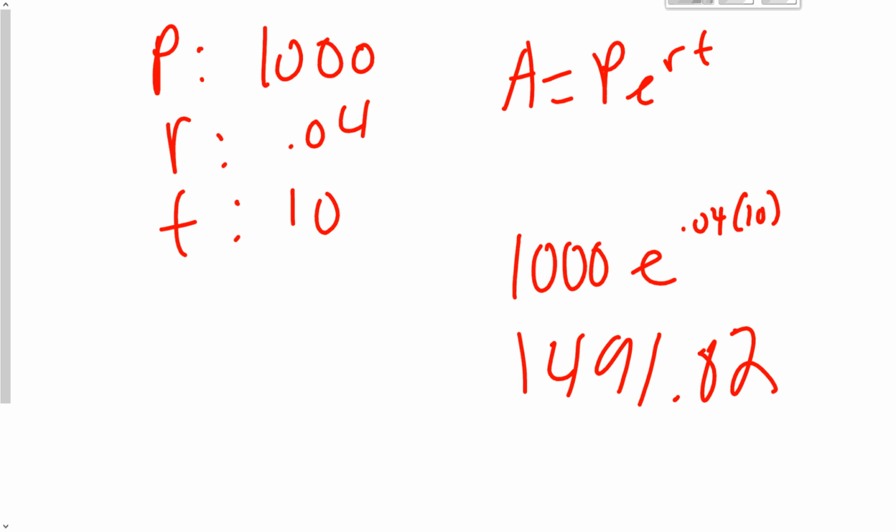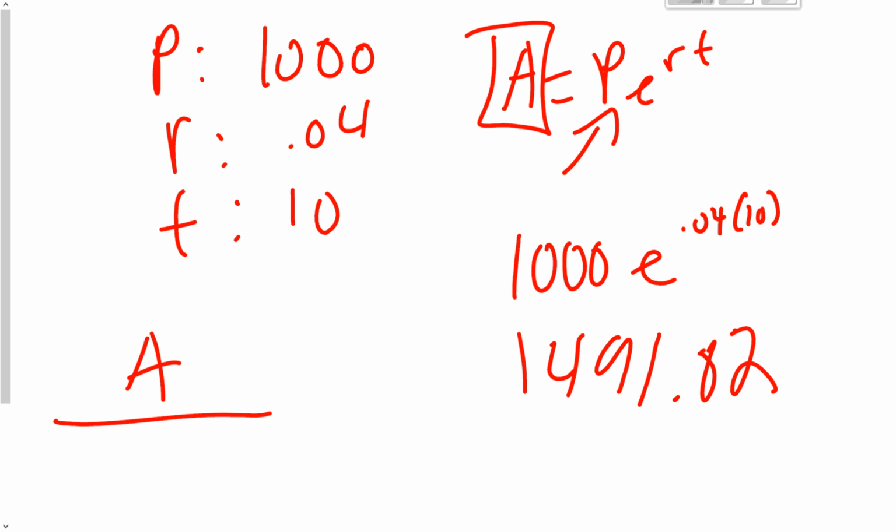I'm going to do the homework. I'll just put another video out to do the homework. But here's how you do these problems. Also, you could be given an amount in the account at the end, and then you could solve for P. Here, we would just take A divided by E to the RT, right? That would equal the present value, how much I need to invest. Okay, so there you go. I'll put it on another video for the actual homework problems.